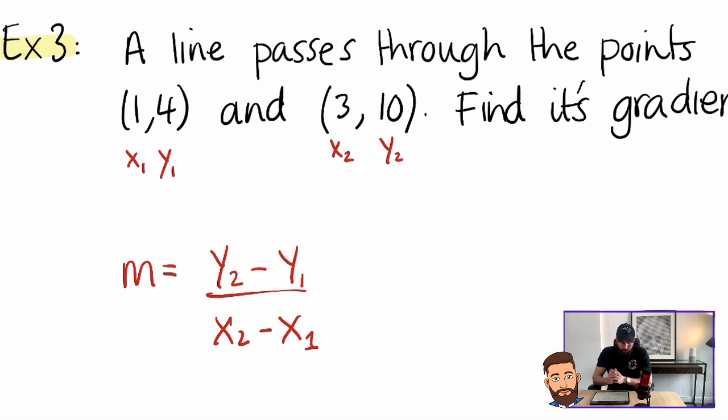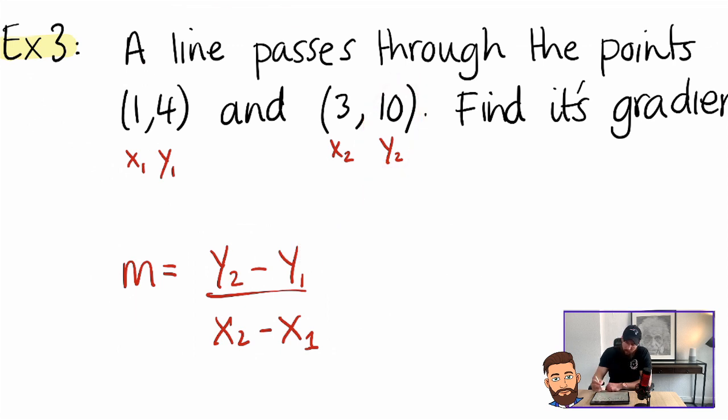Now, the mistake that students make constantly is they do this. They know that they've got to label them with numbers, they always call it x1, x2, and y1, y2. They always do that. It's wrong. Remember, a coordinate is x, y. So it's x1, the first x coordinate, y1, the first y coordinate, and x2, the second x coordinate they gave you, and y2, the second y coordinate they gave you. And then all this is now is a case of plugging these numbers, substituting these numbers, taking them and just sticking them into this formula.